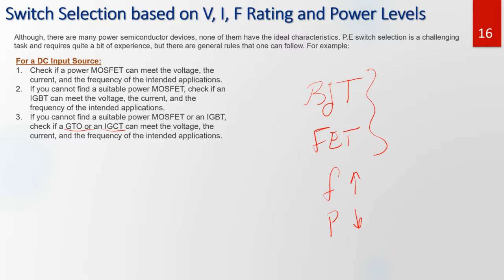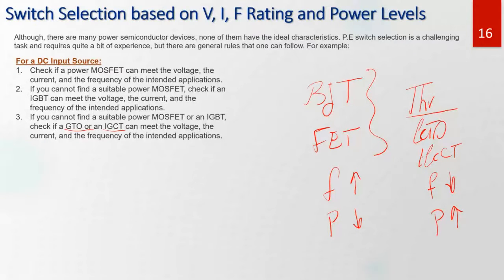If they can't do the job, then we move on to thyristors, like GTOs, gate turn-off thyristors, or insulated gate, I don't know what the C stands for, insulated gate something thyristors. These give you lower frequencies but higher power ratings.